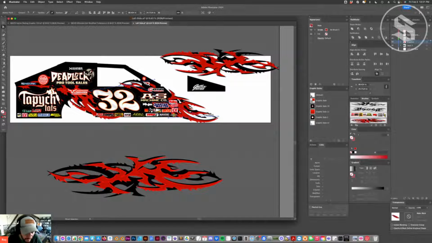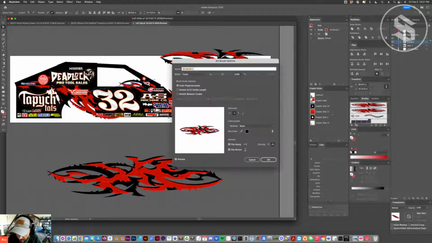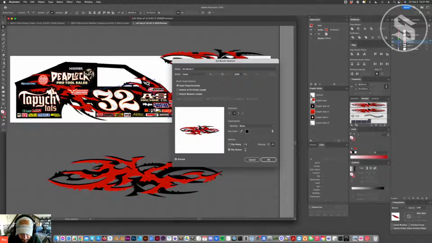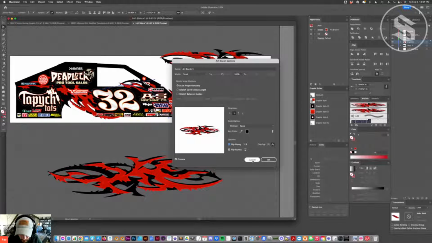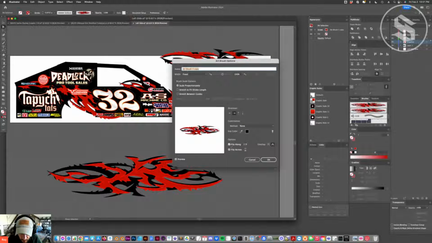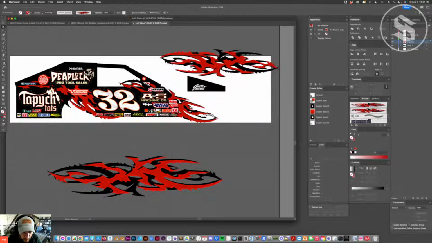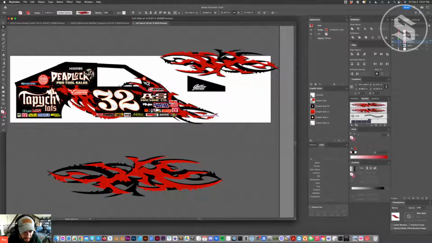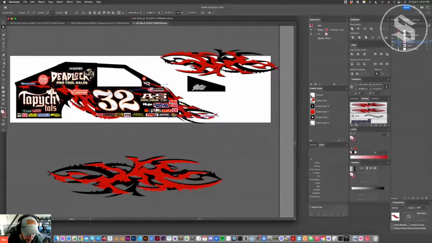And then I can duplicate this brush. So I'm going to duplicate it, and I'm going to click the second one. I'm going to flip it the other way. Well, I don't want to do that. Got to take the duplicate one. That's this one. I'm going to flip it the other way. And then I'm going to select this guy and select that brush. And now this one's flipped the other way, instead of having the same graphic going the same way over the top like that. And then bring it to a place where the points resolve somewhere on the car if I can, if that could be helped.